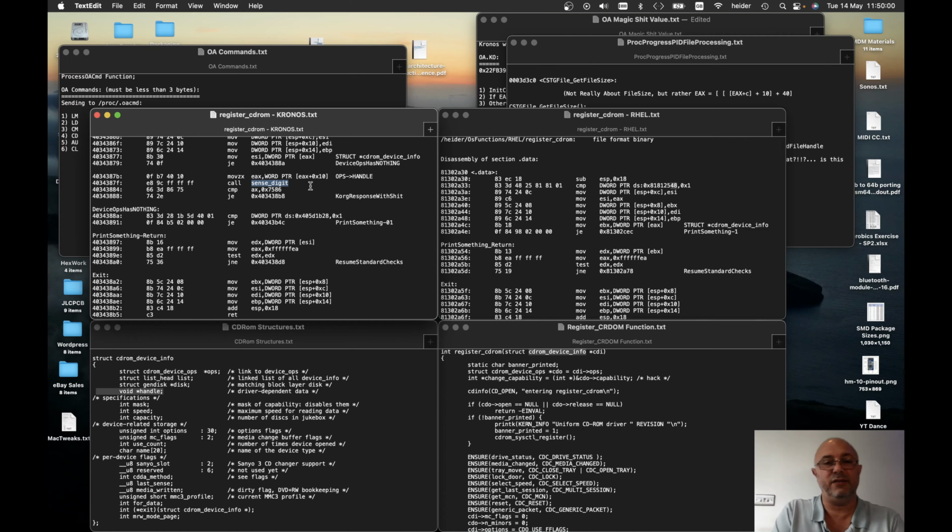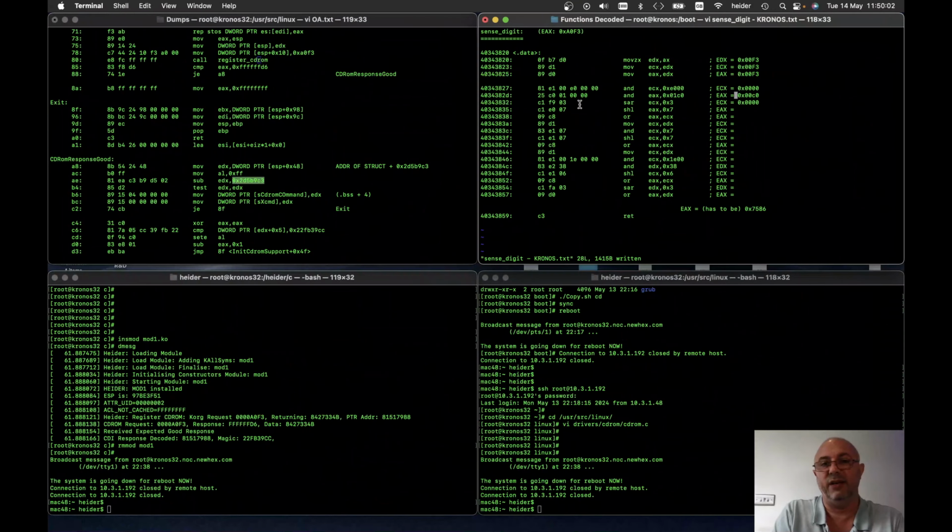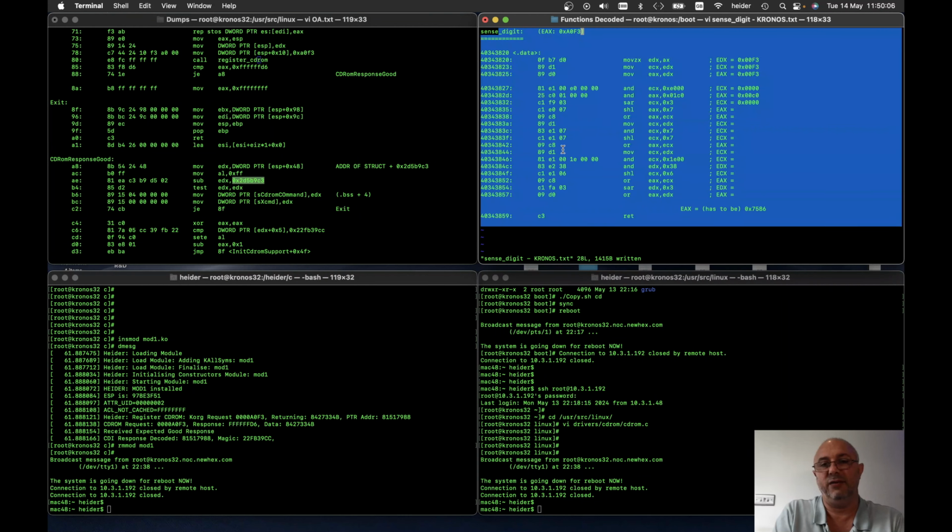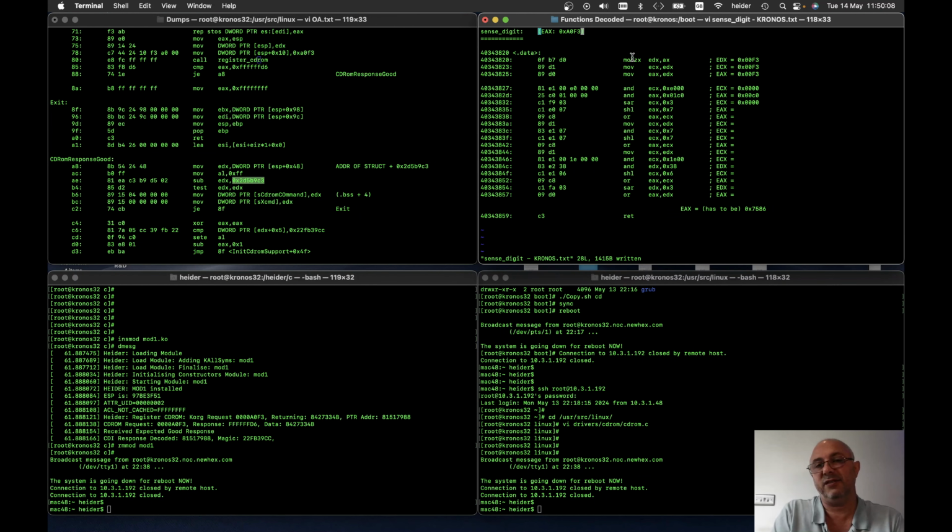So sense digit, if I go back into here and take you to it, this is the function. I actually took it down, and you can see it's nothing but calculations. Add one, take one, shift left, shift right, blah blah blah. It'll just do some chewing gum with the code, and the end result must come back as 7586.